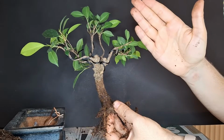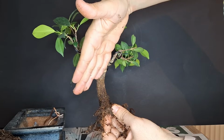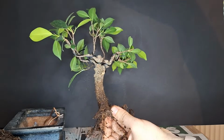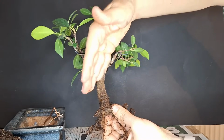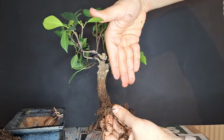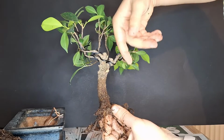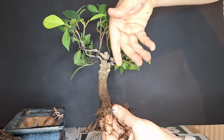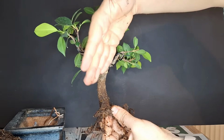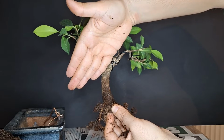So I would say we have two possibilities. Either we take out this side, have more of a leaning tree, maybe even develop it in the future into a literati style, or we go with this side, which leaves us basically with one very long and straight trunk and then some growth on the side here, which I'm not too happy about. So I would rather go with this possibility here.